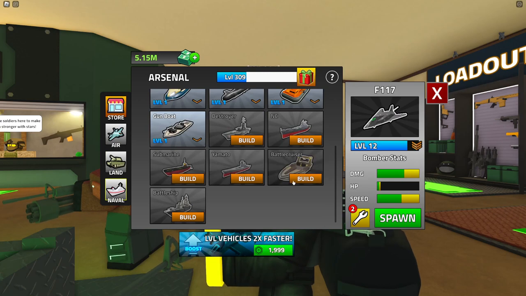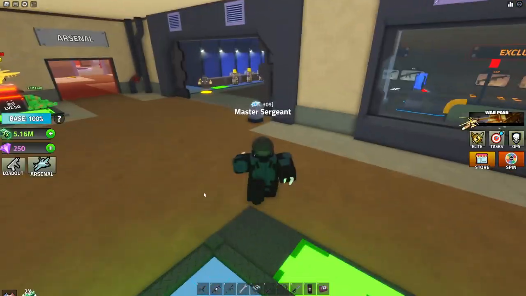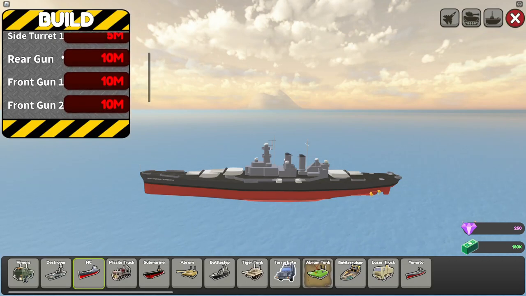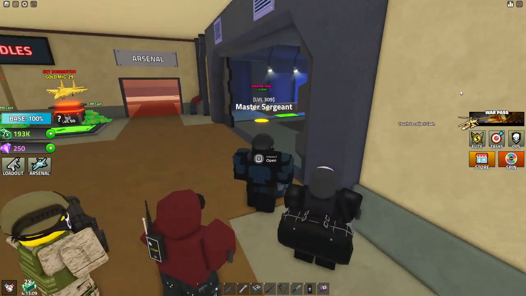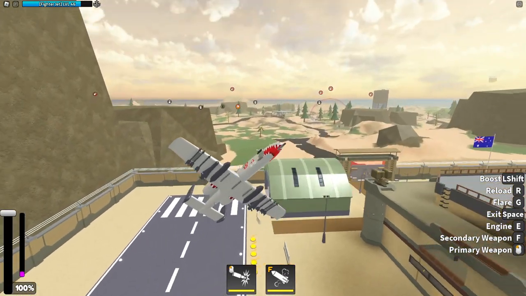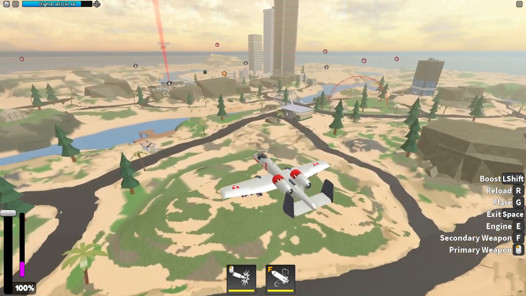Okay, right. Naval. I am trying to... Oh, wait. What did I just do? I have no idea. I'm trying to build the NC right now, so that's where all my money is going. It is very expensive. That's the problem. I think one of my friends told me it was overall $70 million, and that is something you're going to have to spend hours grinding for. Maybe I'll do it one day in an episode.